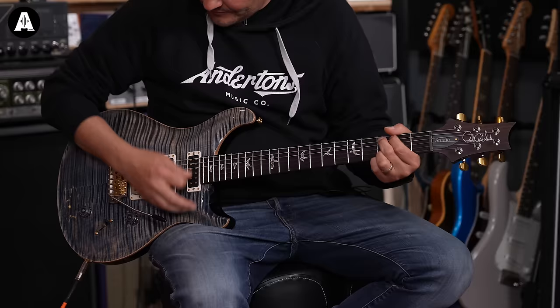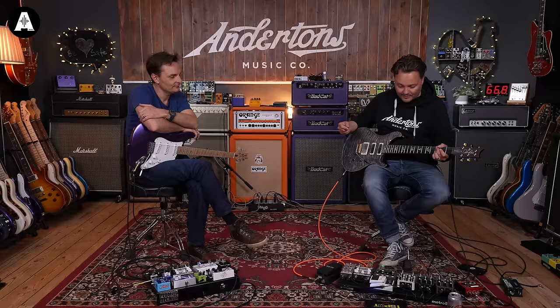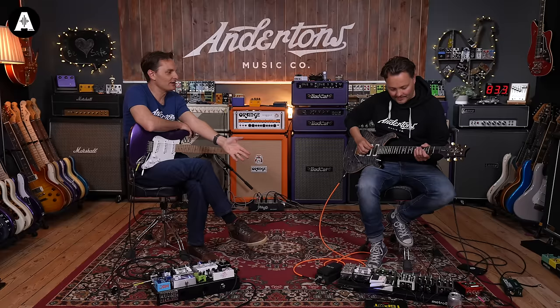So anyway, that's the position. You don't split these, they are just as they are. Pull that, nothing happens. They're hum cancelling as well, because they are essentially humbuckers. So if I do put both sides of the pickup on, with that all the way up, that's just a little bit of hiss from the pedal. But this is the gain I've got. I'm going to turn that down slightly. And here are the two narrow fields together.